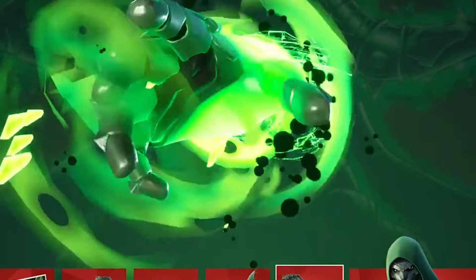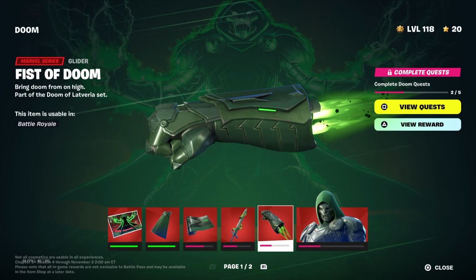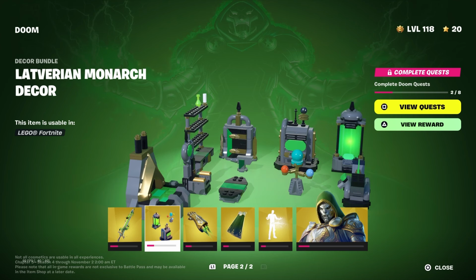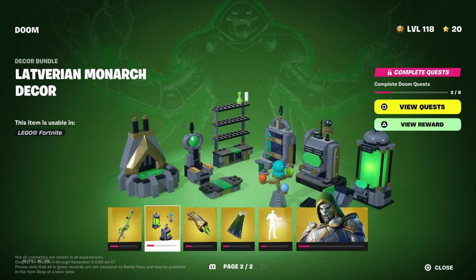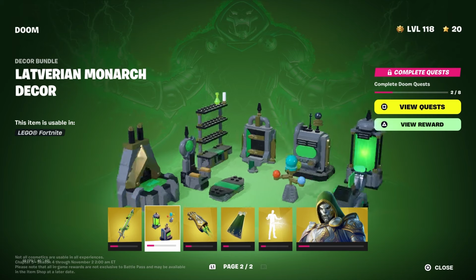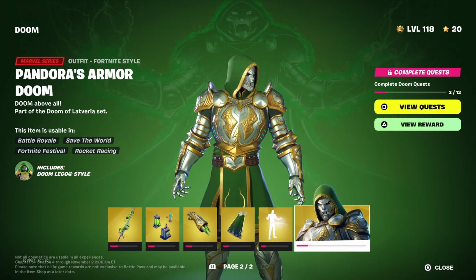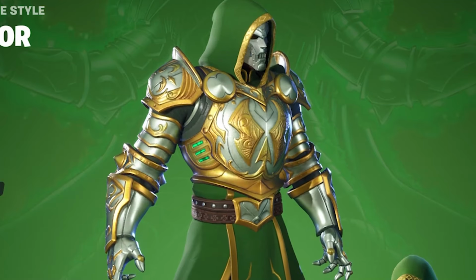Sword, pretty cool. I got a big fist, so you can get fisted in the sky. Just straight up Doom. A Lego set. Nobody asked, little bro. If they did a full-on Lego Castle Doom, I would have been fine with that. That would have been sick. But this is just some goofy emote. And then the main man himself. That is actually drippy.